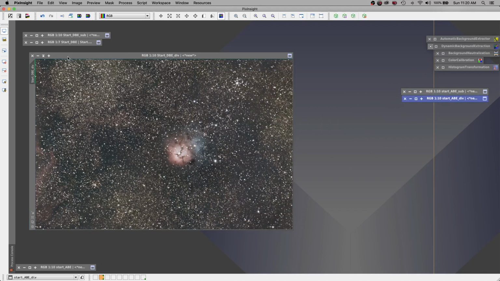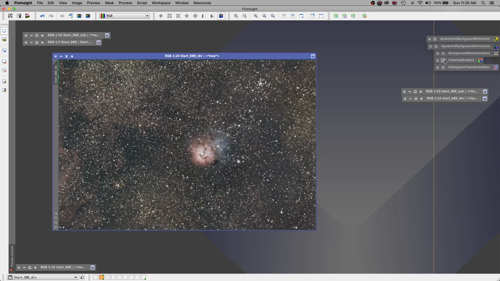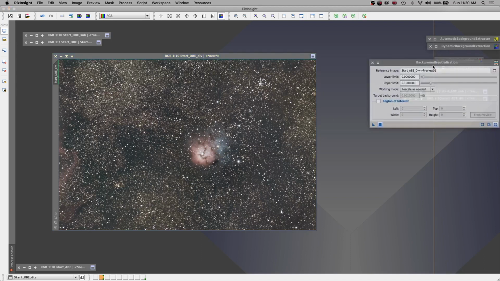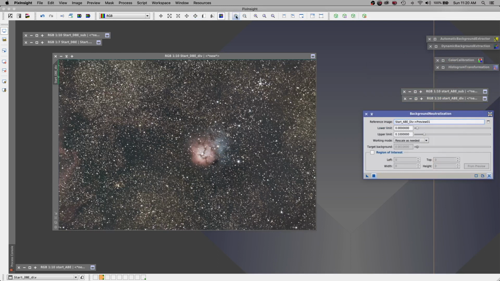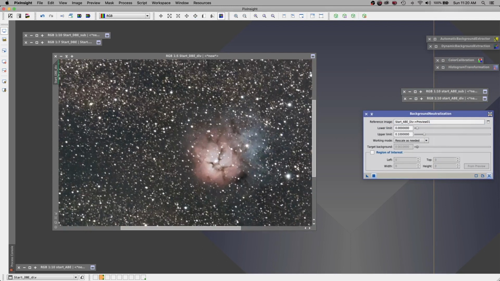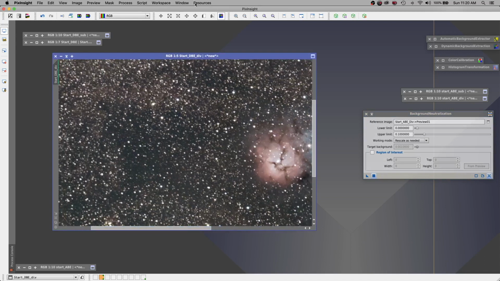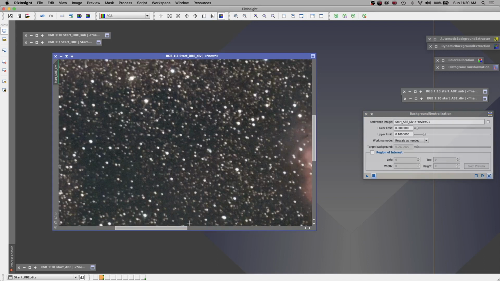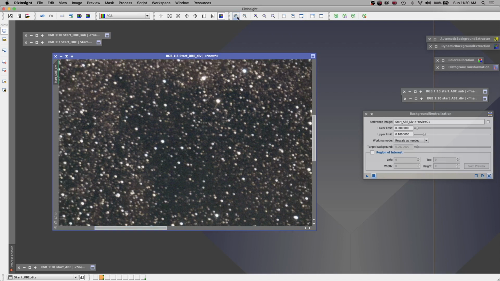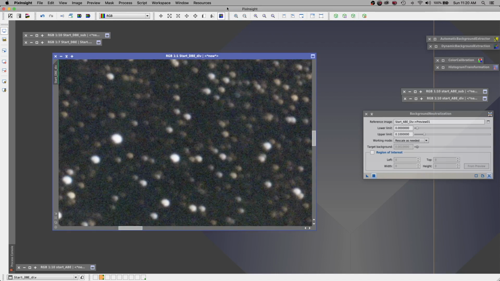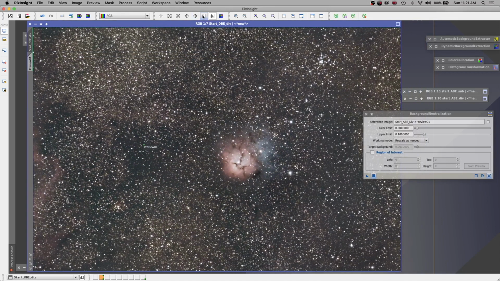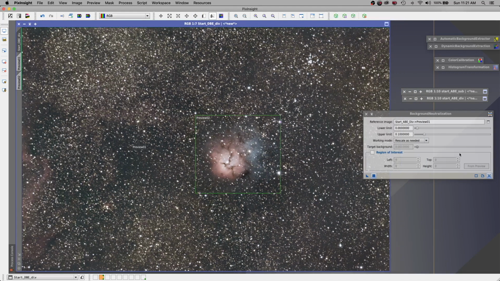All right, so now that we've proved that they run very similar to each other, slightly different but similar, let's go ahead and run, real quick, background neutralization and do a color calibration. To run background neutralization, let's zoom in on a part of just the background. You can see my stars are not so hot looking, but that's okay. We're not grading my stars today. We are just trying to figure out which algorithm works best for us. So the first thing we want to do is grab a sample point of just the background. And the next thing I want to do is create another preview of just the good stuff in this picture. I like to create both my previews right up front.